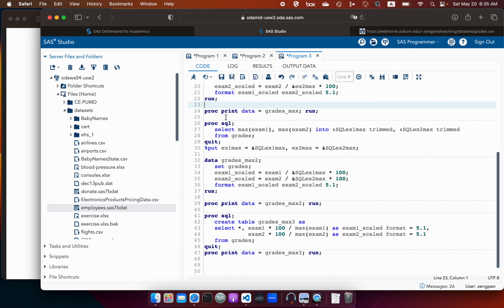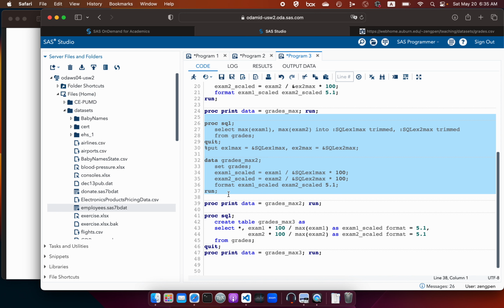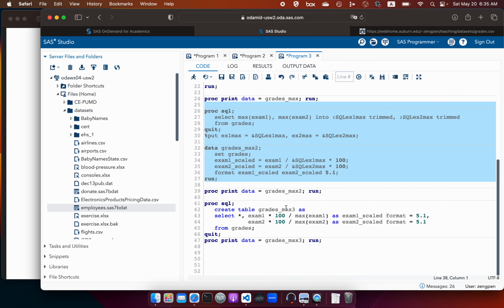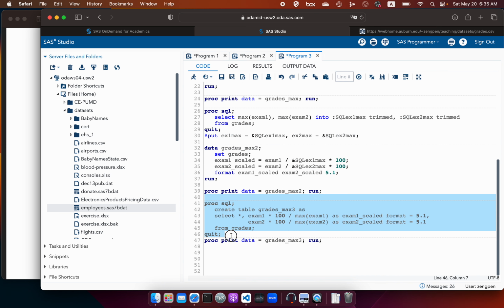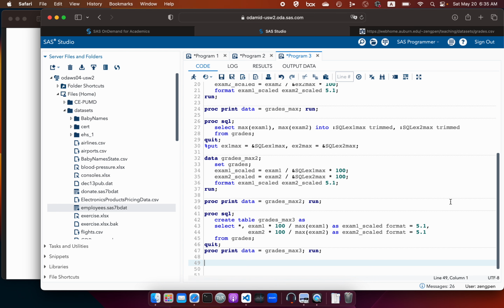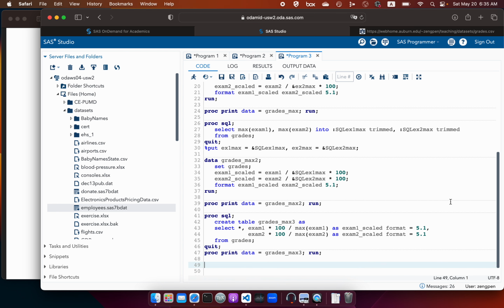The second approach, we just use proc sql to create macro variables, right? And then use a data step to scale the variables. In the last one, using proc sql, we just do it all within the proc sql. So the last approach is the easiest one.